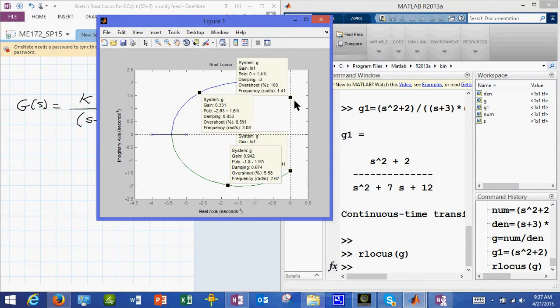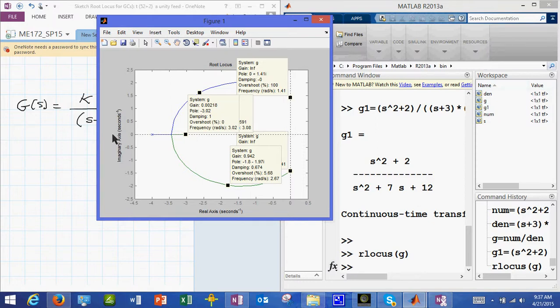This is why if you click over here, the value of k, see what it says, infinity in there? But if you were to click over here, what is the value of that? The gain is 0 point something. That's how you see the root locus of this transfer function.